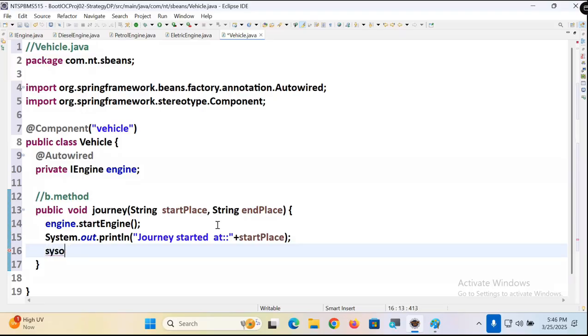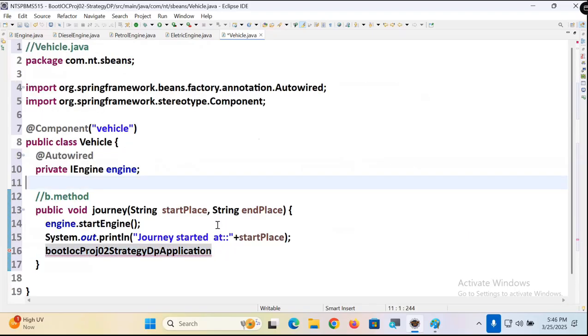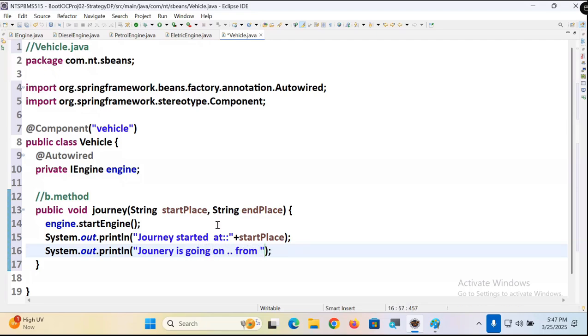Sysout: Journey is going on from startPlace to endPlace.